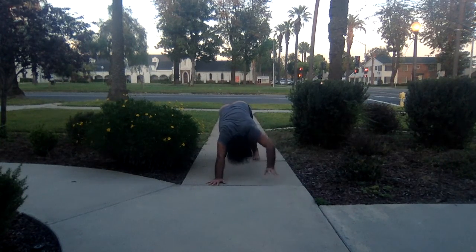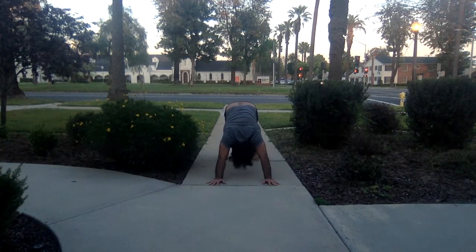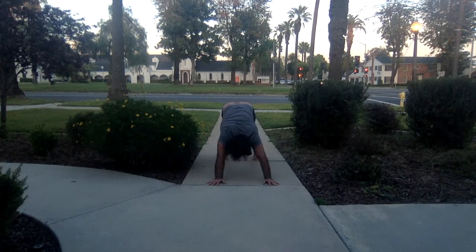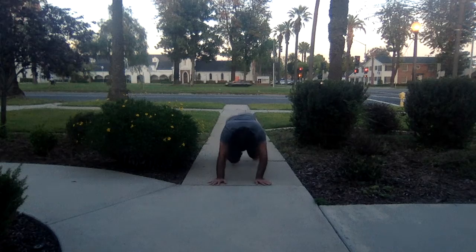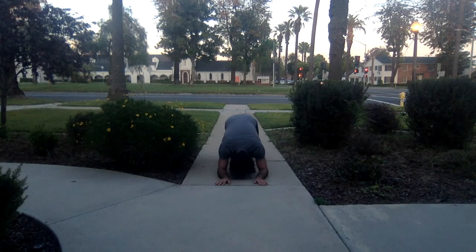Now slowly downward facing dog starts to feel like a resting pose. Start to set the elbows down to the ground. Maybe both at the same time for dolphin pose. Move the chest forward and through your shoulders, through your arms, towards your legs.